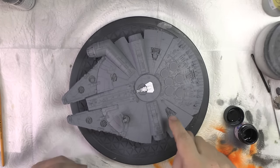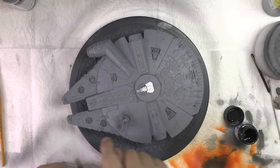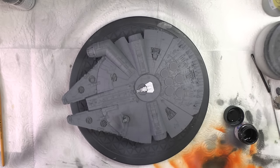I know it sounds silly, but then we can detail up these nice areas in these hollow sections and really bring them to life. And that way we can do a little bit of hose work, things like that, then put it all together, deckle it, and do the final weathering to bleach it all together and everything else like that.